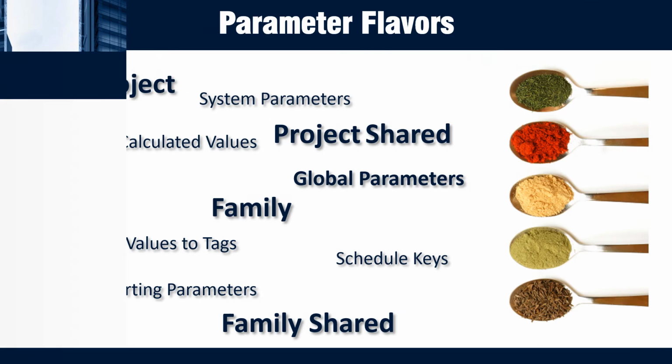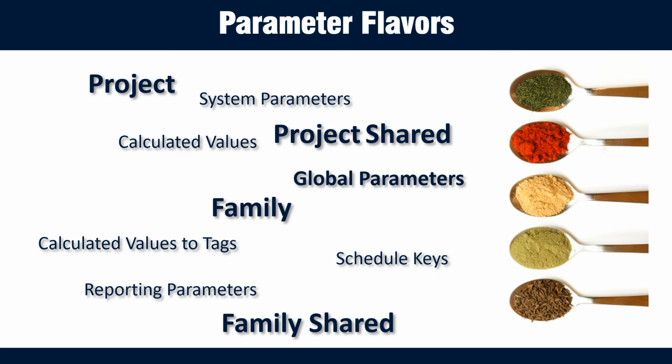So I kind of compiled a list of the different types of parameters that exist in the Revit model. Now, if you go to the Autodesk help file, they don't list all of these as parameters, so maybe we've kind of made some things up. But in my opinion, reporting, or actually more like calculated values of tags, that's some sort of parameter, right? And calculated values themselves. There's system parameters, as we call them, which are the hard-coded built-in parameters that come with Revit, the ones that we wish we could delete or rename, right? Those ones. The ones I'm going to focus on today are mainly the project parameters and the family parameters.